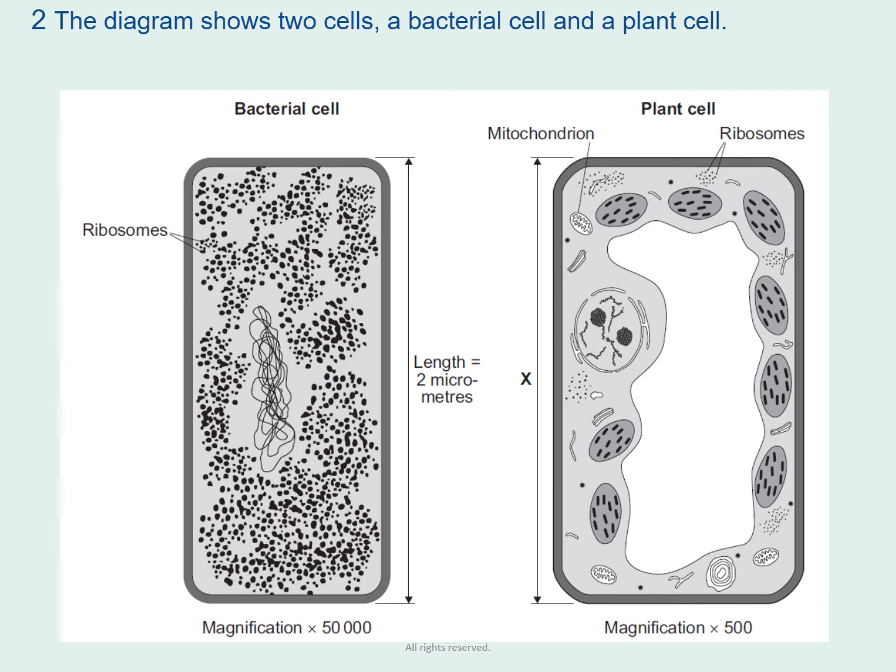Right, now we're going to have a look at some exam questions. So we'll go through some past paper questions, and the kind of thing that you will be expected to answer and how to actually answer them. So this question says, the diagram shows 2 cells, a bacterial cell and a plant cell. You've got some different structures that have been drawn there. Some of them have been labelled. And you've also got the magnification. Now the magnification comes into play with microscopes. So if you are not familiar with that, do have a look at Miss Corbett's video on microscopes.